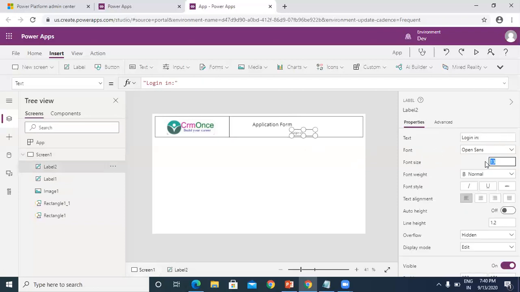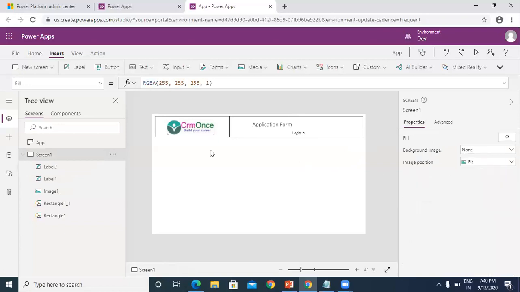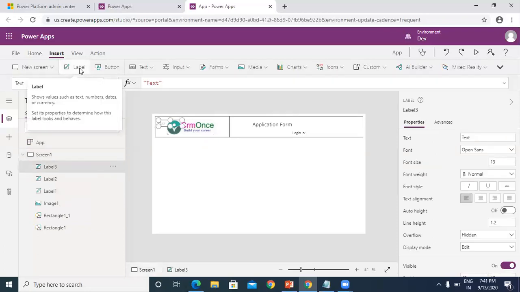This text I'm putting as 16. Add one more label to show the currently logged in user. You can keep it here.